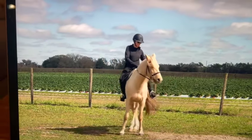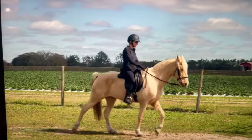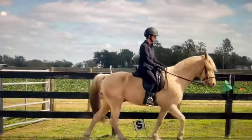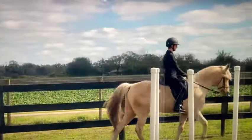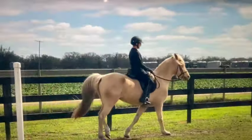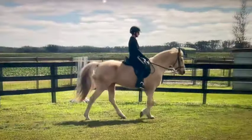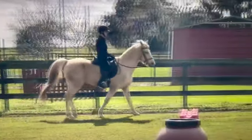I think he's got it in him — he would know what to do — but you've got to give him more guidance. Also make sure during the turn on the forehand that you don't stare at his head. You're kind of looking down at his head. You want to keep your eyes up and look where you want to go, because it helps the horse a lot. When we stare down at their head it's much more difficult for them to understand what we really want.